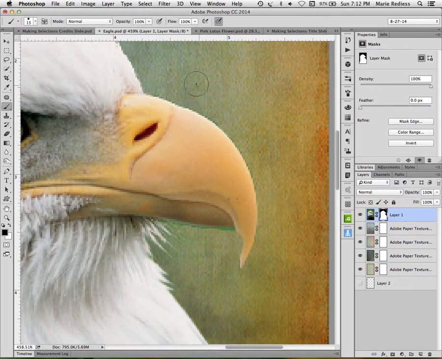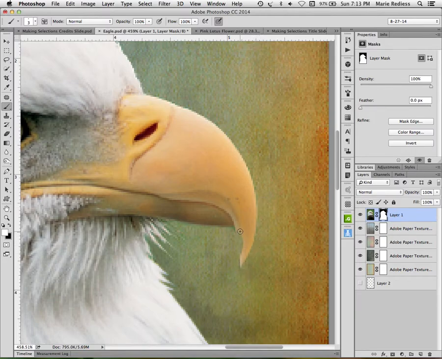Or we can get our black brush and work on this area, and the brush needs to be a lot smaller through here. And again, our click and shift click may be the way to go. And we'll go all the way around the outside of the beak, getting rid of that little green edge that we shouldn't have.